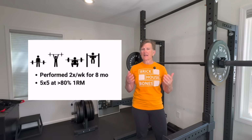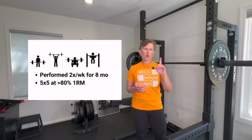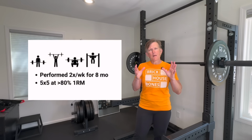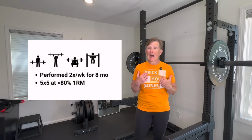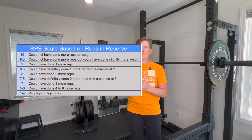So that intensity, and then working at a level of intensity that was about 80 to 85% of their 1 repetition maximum. 1 repetition maximum, that's the most weight you can lift one time. Now, I don't test that on my clients with low bone density because it's not the safest thing to try to assess, but we have other ways of measuring it. And I used the rate of perceived exertion.